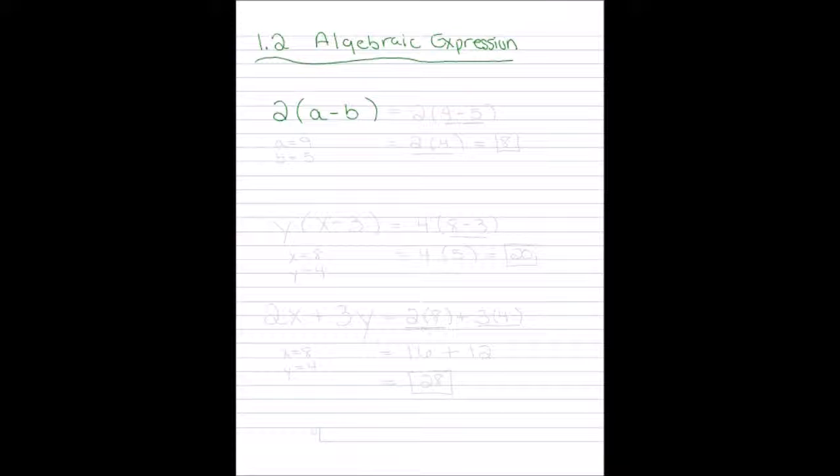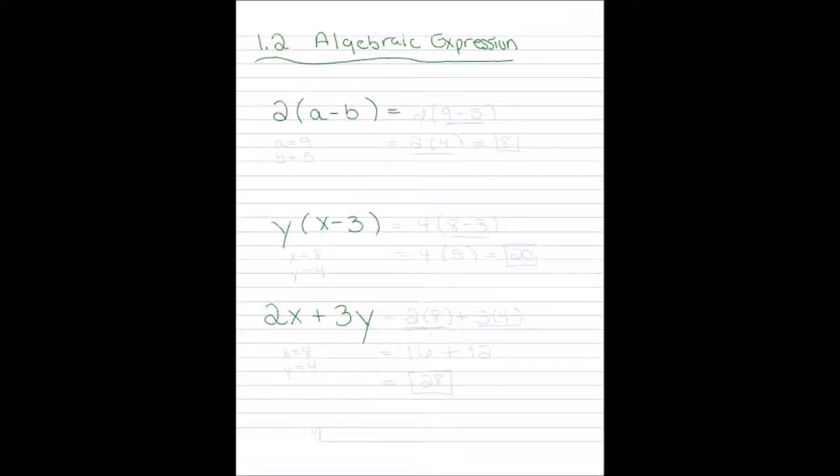What is another algebraic expression? y x minus 3. This is an algebraic expression. 2x plus 3y. This is also an algebraic expression. So there's various different ways to write an algebraic expression, but basically it's just a combination of numbers and variables along with the operation. But what they'll do for the first part of this section is they will give you a value for each one of the variables in your algebraic expression.